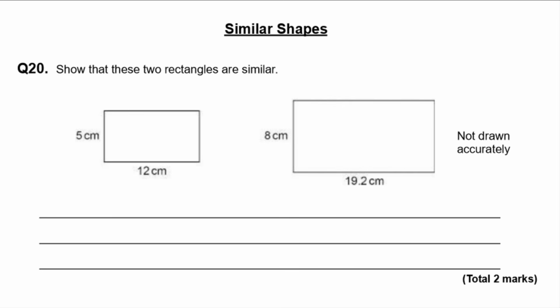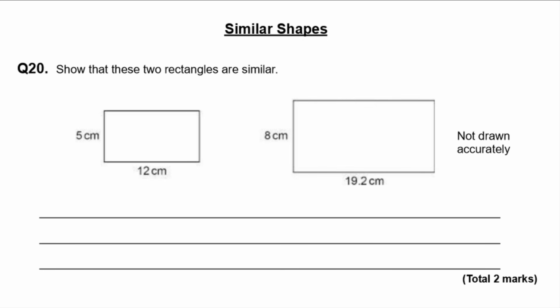Okay, next up we're looking at similar shapes. With similar shapes you'll need to be able to find ratios, or the scale factor between 2 similar shapes. You need to find a matching pair to find that, and use that to find other missing values perhaps. You need to know about the relationship between lengths, areas and volumes of similar shapes. And you need to know how to show that 2 shapes are similar.